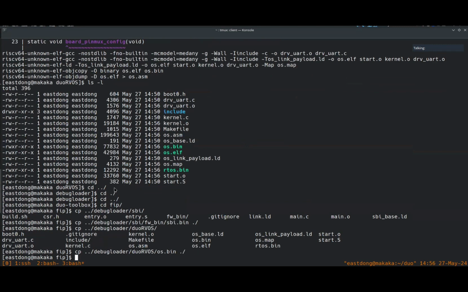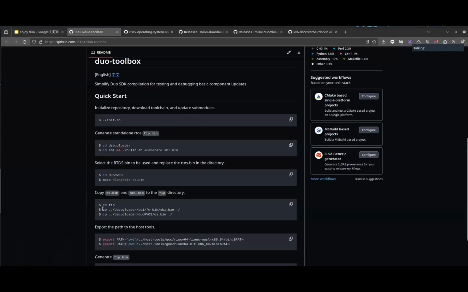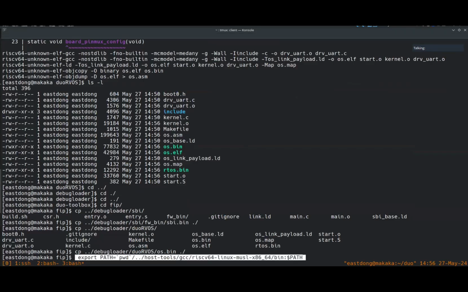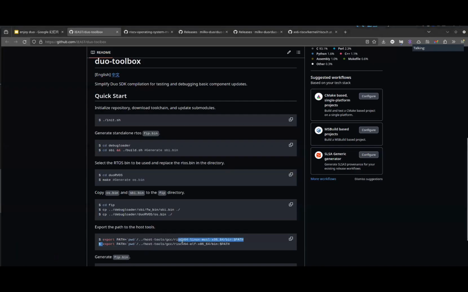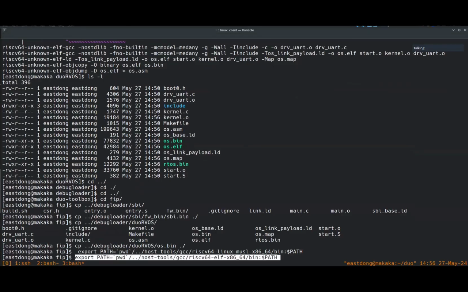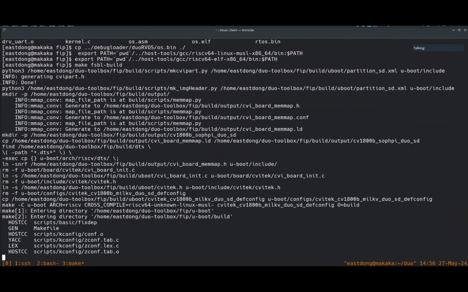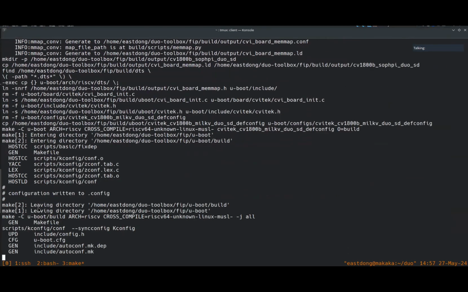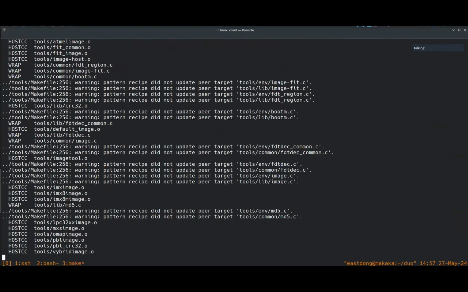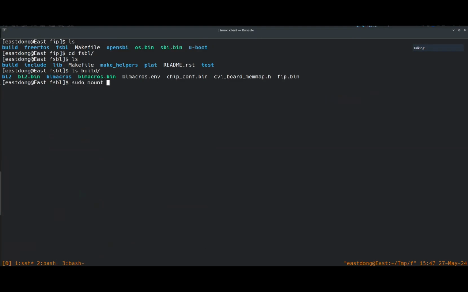To generate the FIP, we need to add environment variables because we will be using our own compiler, the GCC in the host tools. These tools are downloaded when we first clone the repository and run the init program. We add these environment variables and then execute make fsbuild to create a new fip.bin. Once fip.bin is generated in the build directory, we write it to the SD card.